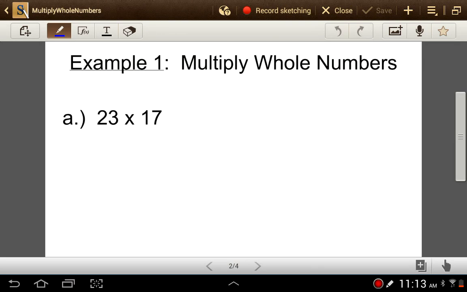Okay, example 1, multiply whole numbers. When you're multiplying whole numbers, all you have to do is line everything up to the right. So I'm just going to stack the two numbers, and push all my numbers to the right. In this case, it's the same number of place values, so that doesn't really matter. And I'm going to multiply it like that. Now, what I'm going to do is take the first number on the bottom, on the right. That's going to be kind of my start number. I'm going to multiply it by each number on the top, starting from the right and moving left.